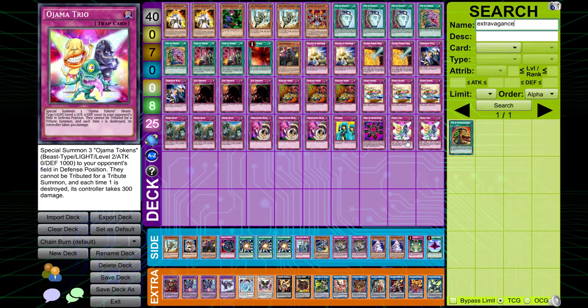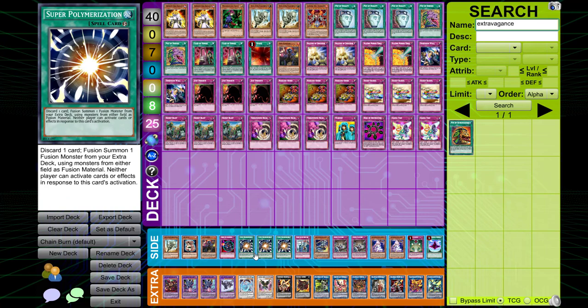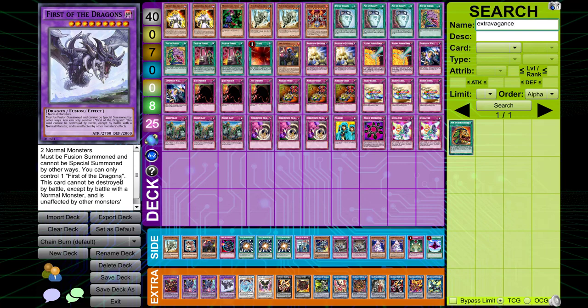Yes, it gives them tokens to link someone with, but then you can use them with Super Polymerization, assuming you have them in your main deck at the time, to summon First of the Dragons. And that can be somewhat difficult to get around, considering its effect. So that can be a nice card to have.